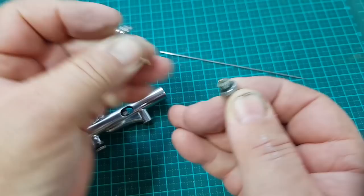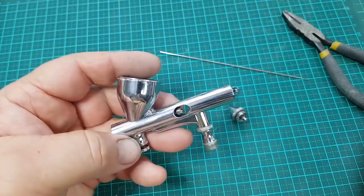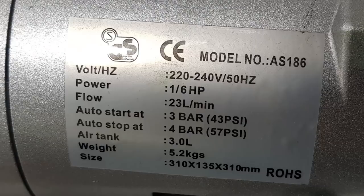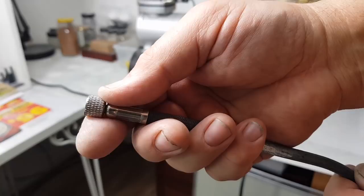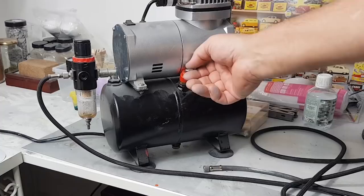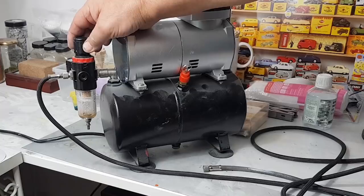Here I'm showing you how that Schrader valve works again, and hopefully you can now understand how it all comes together. Of course it doesn't work without a compressor — here's a picture of my compressor. This is a very common model I've seen a lot of online; I think it cost me about a hundred Australian dollars. What's good about it is this really long hose, which means I can spray anywhere in my hobby room. Features include a three-litre air tank on the bottom, which gives you sustained, smooth pressure without waves of starts and stops, plus a pressure release mechanism and an adjuster to set your maximum air pressure.